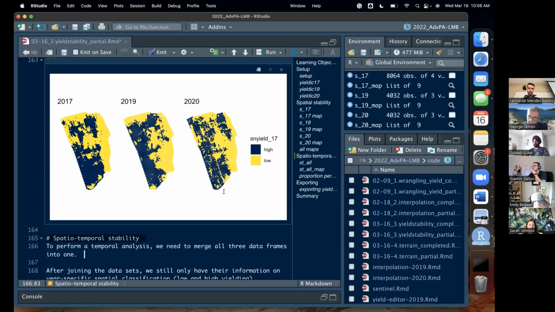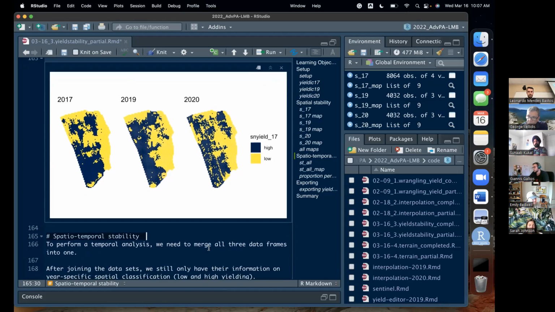Dr. Velides, can I ask something? Sure. How would a comparison with different thresholds help us evaluate the yield in different temporal series? Because every map has a different threshold. Maybe in 2017 a pixel has a high value, and in 2020 it's going to be low. That's a great point, and it might be exactly the same pounds per acre.